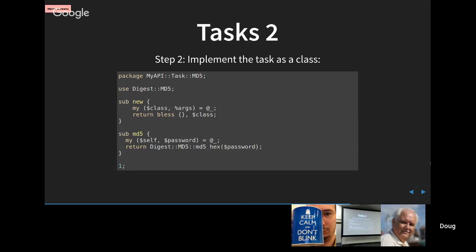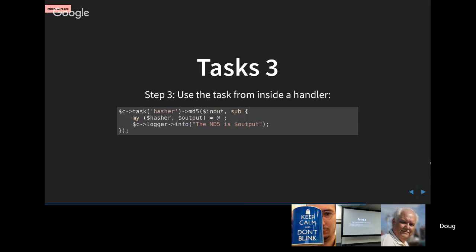So in this case, I've created an MD5 method, which really all it does is call MD5 hex from Digest::MD5 and computes a hash. Of course, that's super fast, so in real life you probably wouldn't necessarily want to use an event task for that, but as a demonstration. If you're doing password hashing, obviously don't use this. You can look at the docs to see a decrypt implementation.